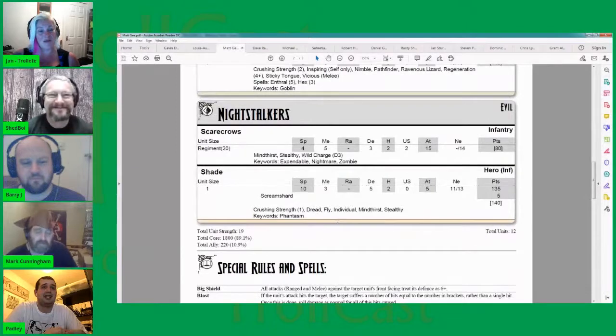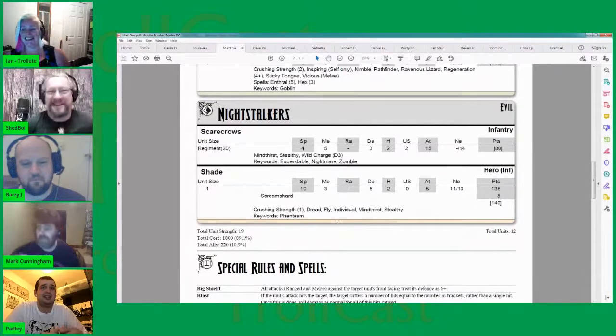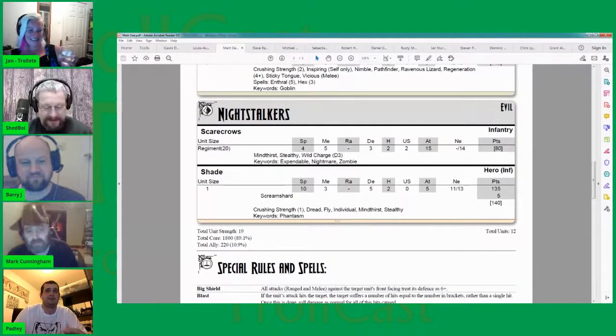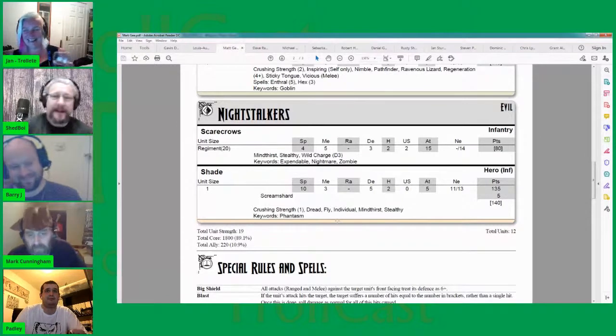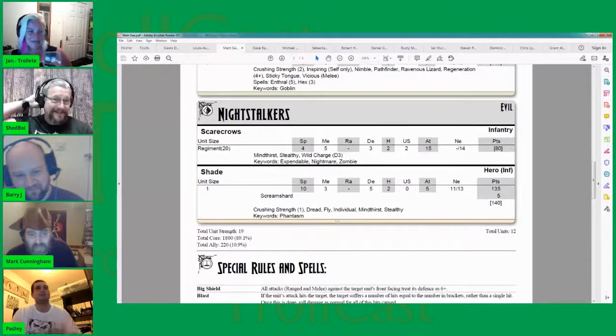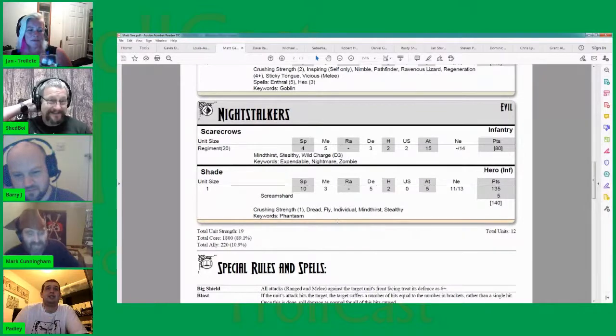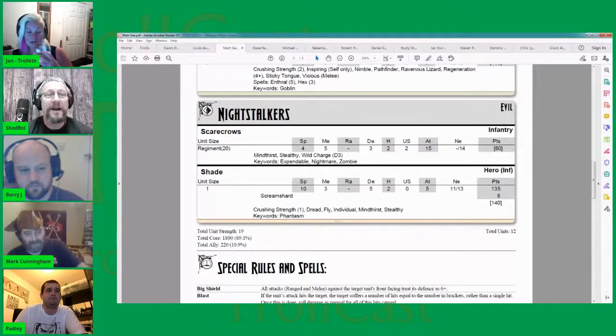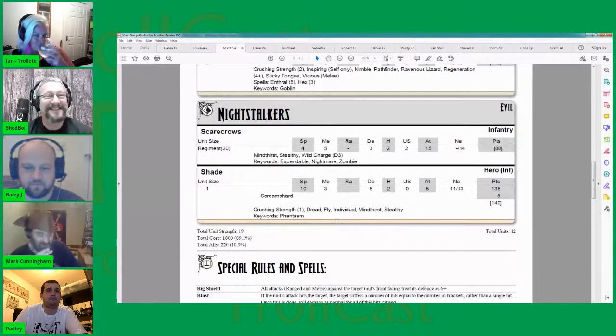here. I must admit, I found this a shock. Matt Jeezy has basically admitted he's a shit general by taking allies, and has taken a regiment of Scarecrows and a Shade. I think that's questionable. I think Matt deserves his backside slapped, personally. Why? What's wrong with taking allies? No, you do it all the time. It's not worked for you in the past either.